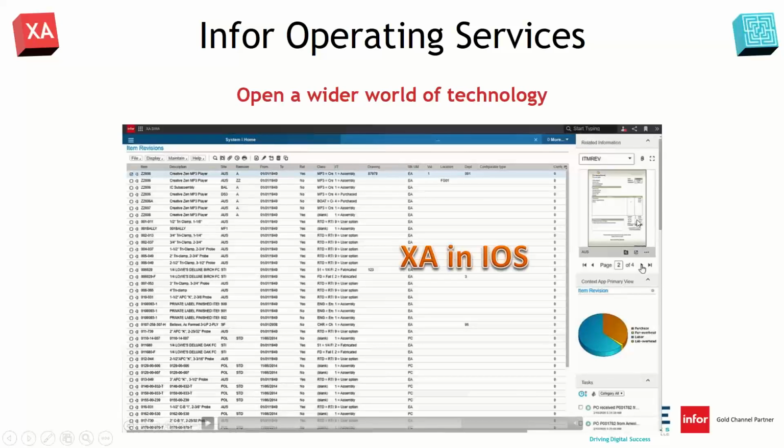If you want to bring in documents, workflows, engineering drawings, or pictures of what your product is, you can integrate all those functions and bring them in over here. It's actually very much more powerful than just the workbench, which is limited inside of your XA system.